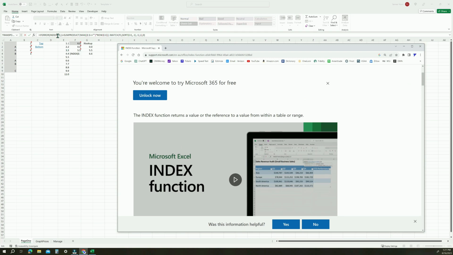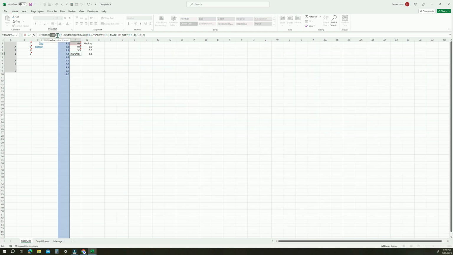Right now it's being used in a reference form, but just to show you the array form, I could take this array column E, type in index, the array column E, and then put a 0 as another parameter. And what that does is now returns a one-dimensional array of column E back, and then use it in the existing index function. Now I'm going to shift our attention to the sort function.